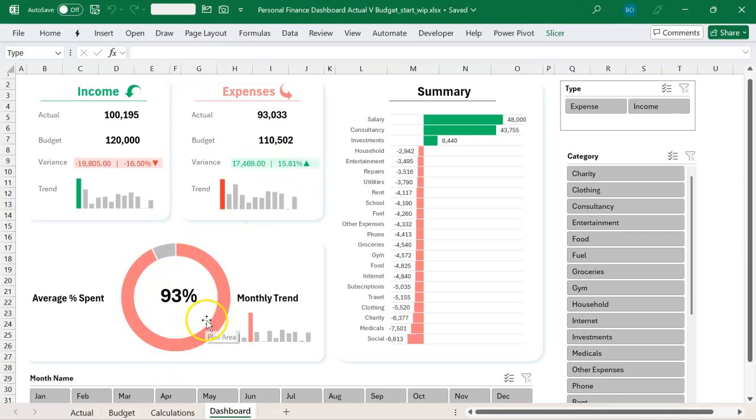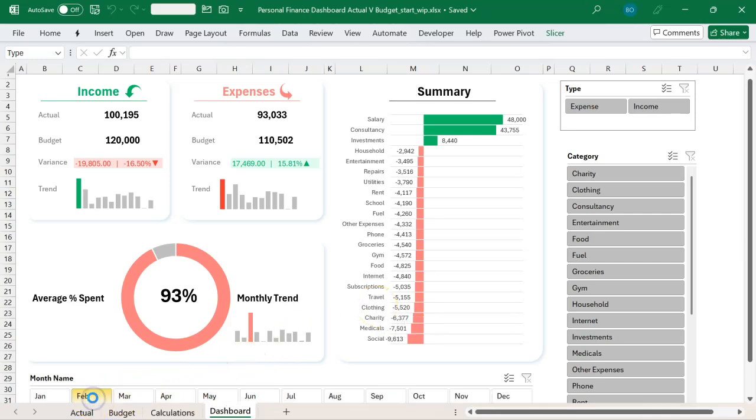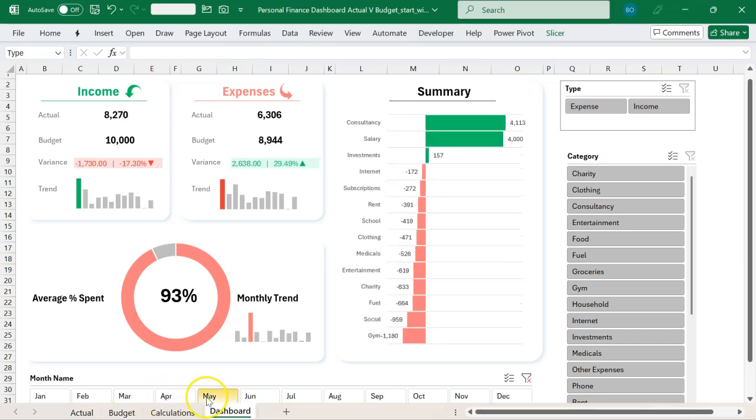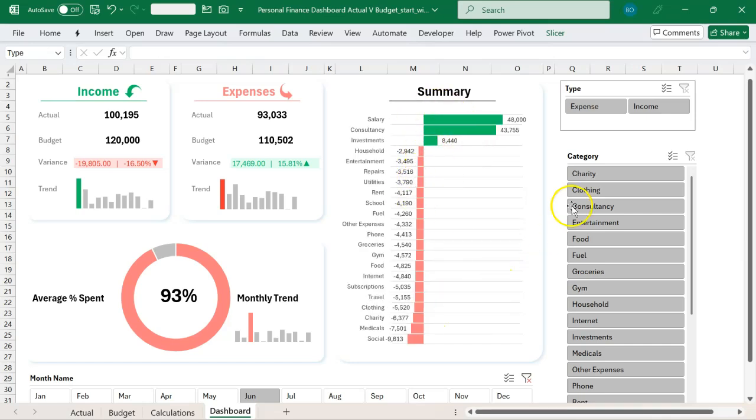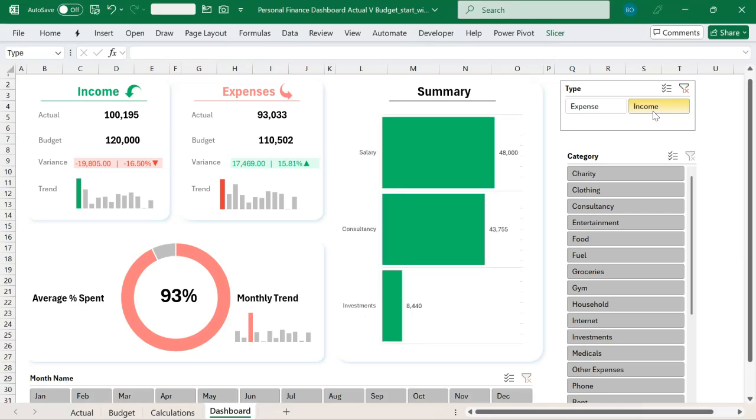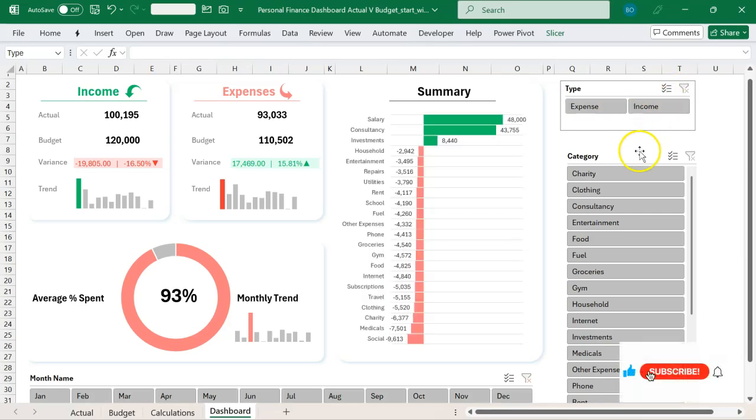We also have an average percentage spent by month in this sparkline, but overall, this is how much we spent of the income that came in the year. Of course, this is not flat. We can always break down by month, right? So I can take each month to get a sense of the actual and budget numbers, okay? Then also look at this chart, which helps me break down by income lines and expenses, right? So we'll be using all the BI tools in Excel to build this, just to give you a sense of how this works, okay? So if you're game, let's get started.